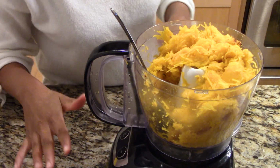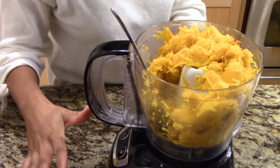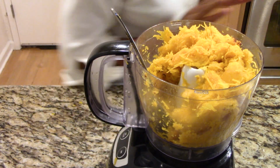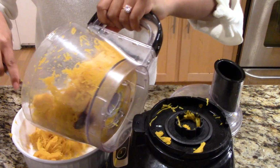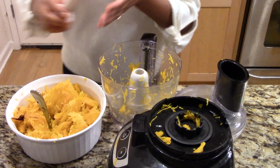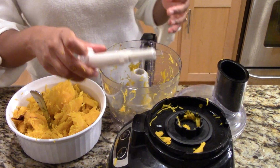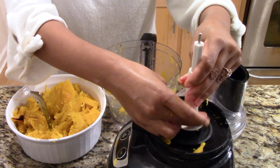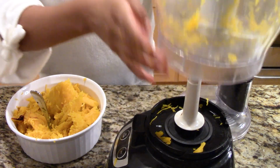Okay, we're gonna have to dump this out. Not toss it, but dump it out, see what's going on with my food processor and try again. Okay guys, we figured out the problem. This is supposed to be in the food processor and it was not. And I just set it aside thinking it was not important.